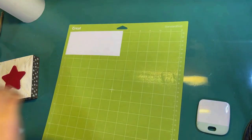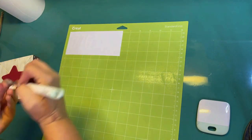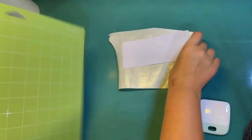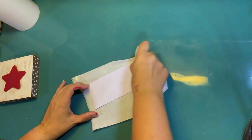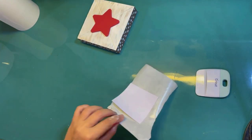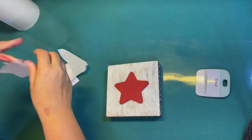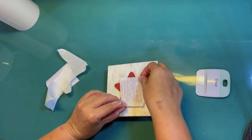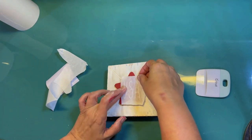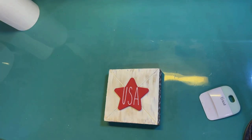I cut out a couple of words there because I had more than one project I was working on, but it's just USA. I'm going to put that white USA in the skinny font on my red star. I'm going to use some of this awesome paper transfer paper again. The skinny font can be kind of hard to work with because it is so skinny, but this one did not seem to cause any problems. I almost made it too big, but it just fit. I'm going to line it up and then just scrape it down with my little Cricut scraper. There is a cute little sign for our tiered tray. It works perfectly.